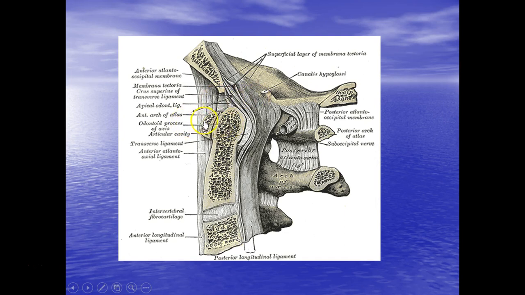Whereas the joint between atlas and axis, C1 and C2, is a pivot type synovial joint. It's got three separate synovial cavities, a facet joint on either side, and then a central synovial joint between the odontoid process and the anterior arch of atlas, and the very strong transverse ligament which helps hold the odontoid process in place against the anterior arch of atlas. And that joint allows a transverse plane motion, or a rotation motion, between atlas and axis.